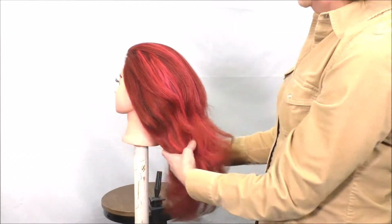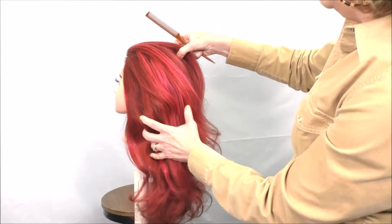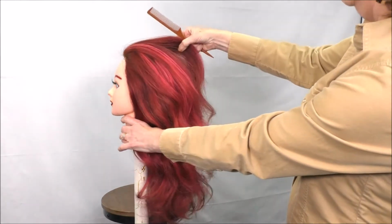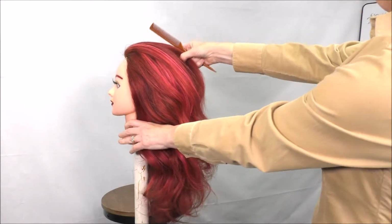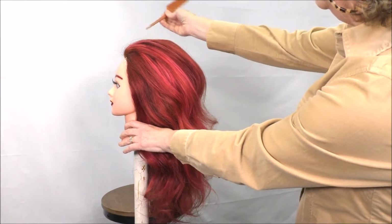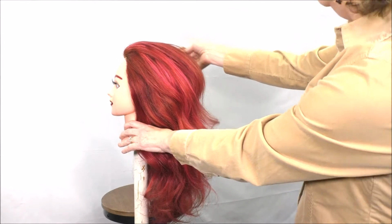So let's do this New Year's Eve look. Let's do a high ponytail. So I want to think about where this look is going to be. You would move it, you know, to wherever your client wanted the height that she's looking for from it.